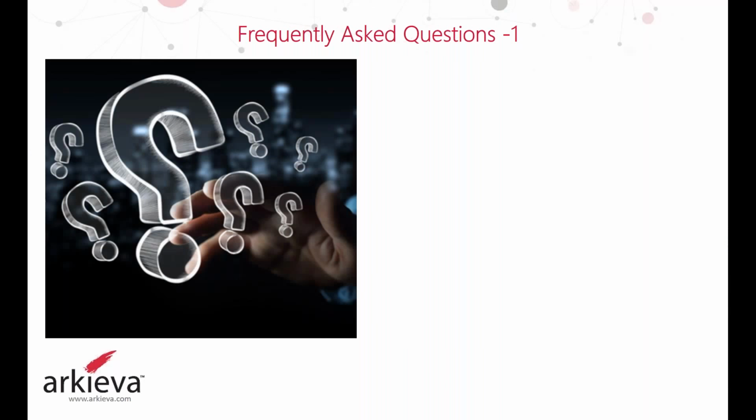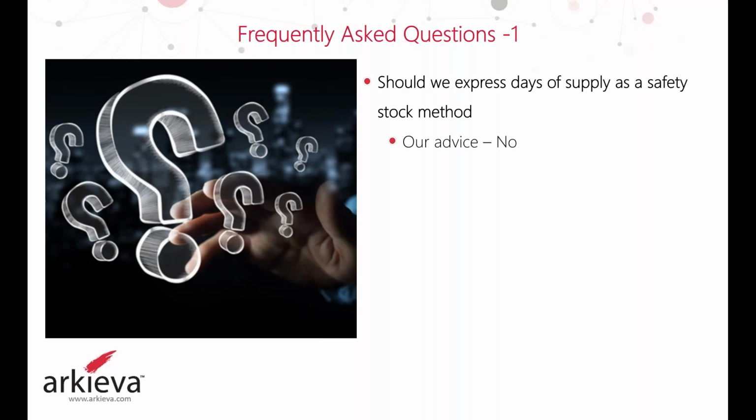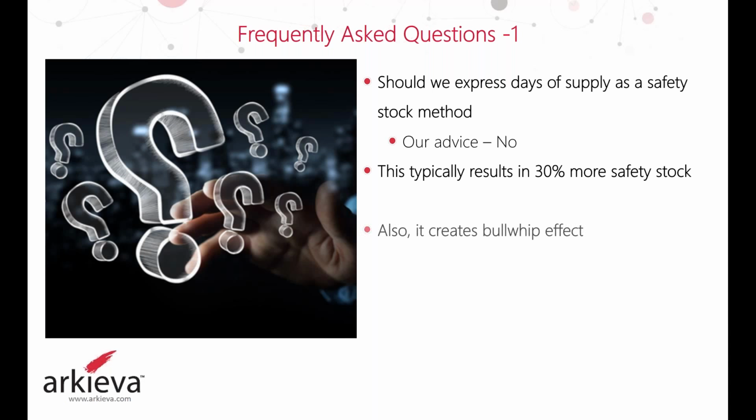Let's look at a couple questions that get asked about safety stock quite often. One is around days of supply. This seems to be a very popular way of mentioning the safety stock, and the question is, should we do that? Our general advice is no. One reason is that people have done some research. Days of supply-based safety stock methods typically result in 30% more safety stock.